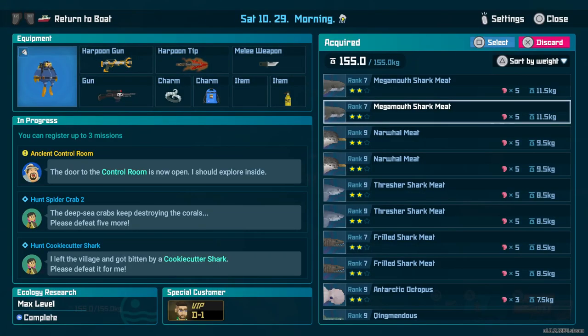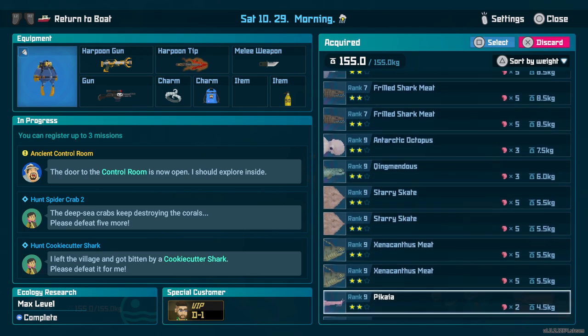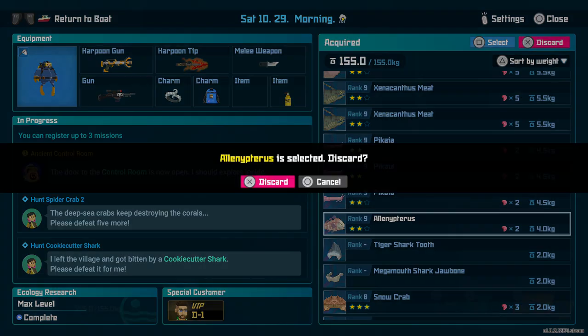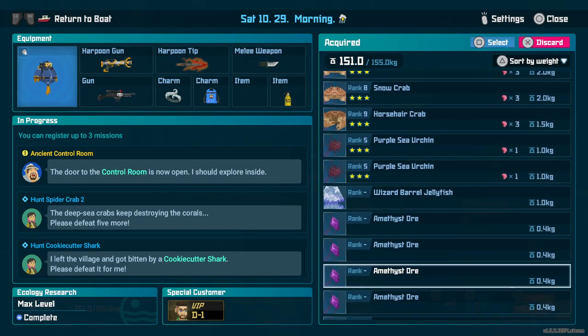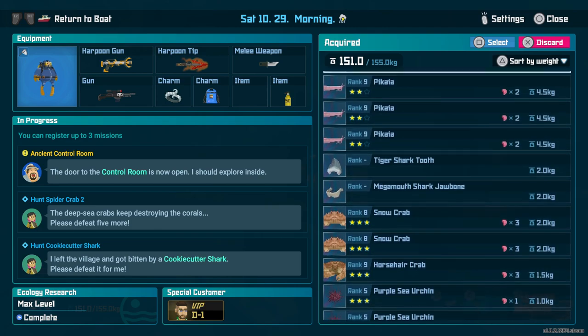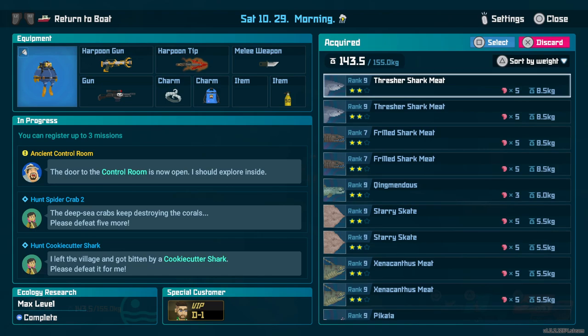Okay, there's more stuff here. I should grab them though. So I need to drop some stuff here. Hold on. I'm guessing the octopus.